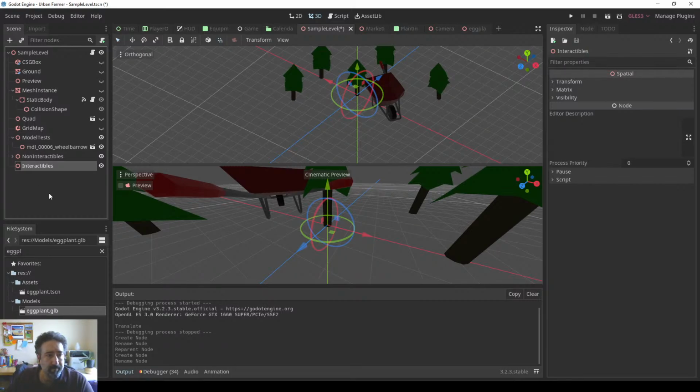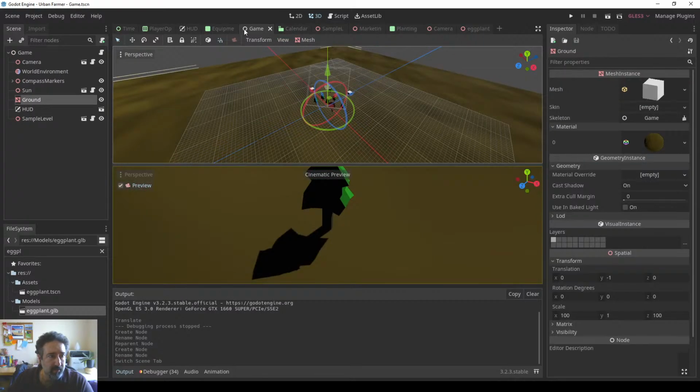Let's see. I think I'm gonna clean up some of this stuff. I might put back the ground from game into this sample level.